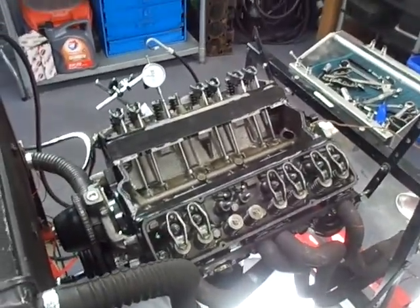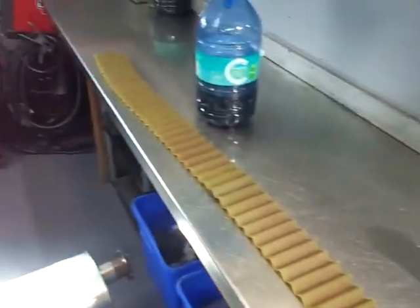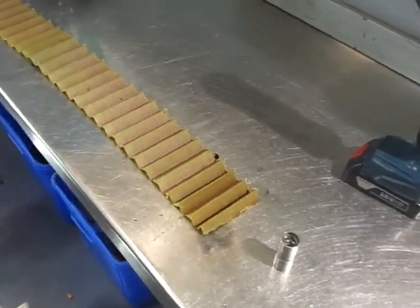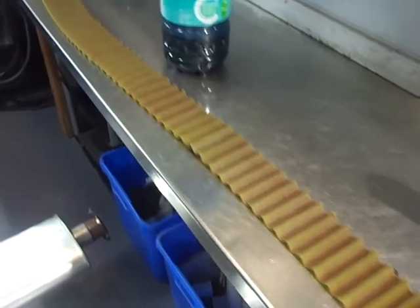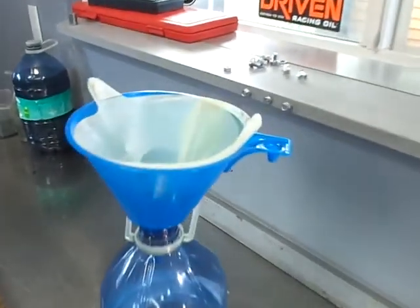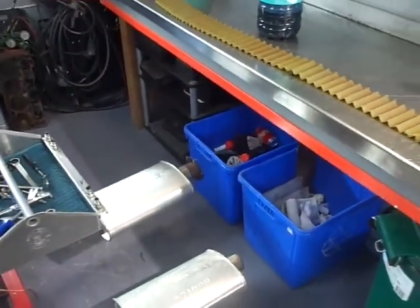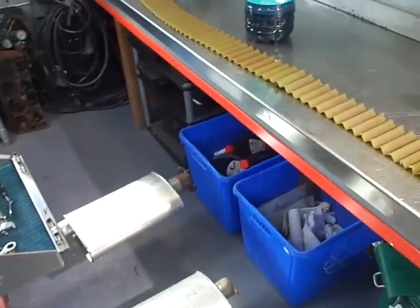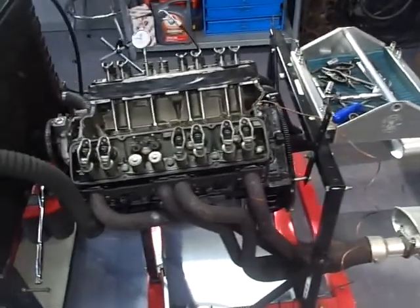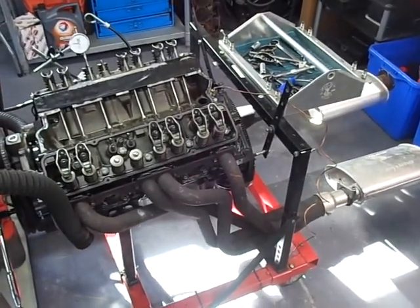The good news is the rest of the engine isn't damaged. I cut the oil filter apart — there it is on the bench spread out — and looked at it closely with a bright light. There's no shrapnel or garbage in the filter. I also drained all the oil through a paint filter and transferred it again to make sure, and there doesn't appear to be anything in the oil either. It doesn't look like any significant damage was done except to the valve lifter itself.